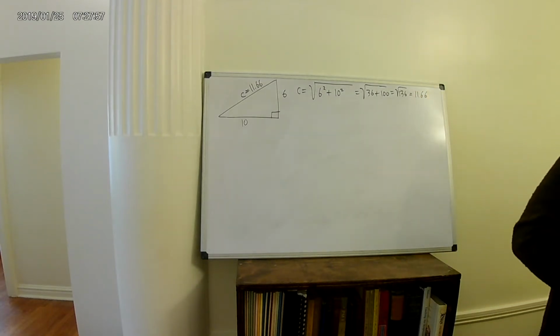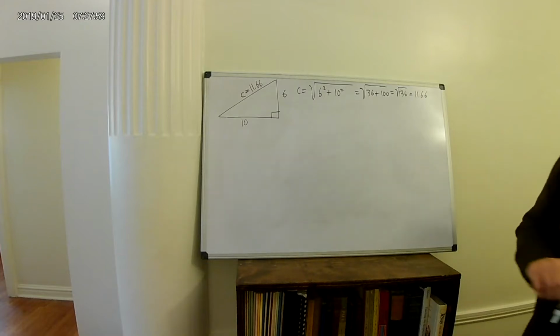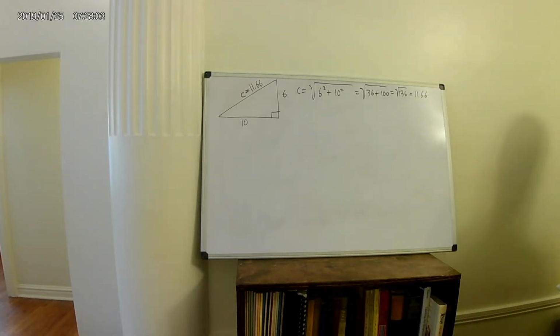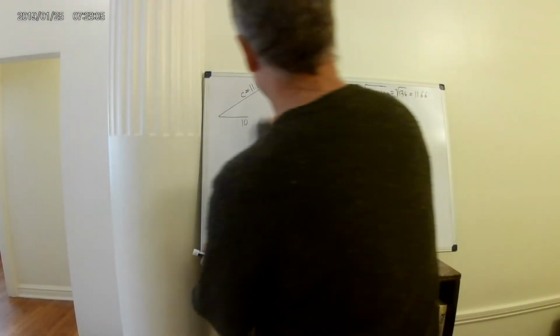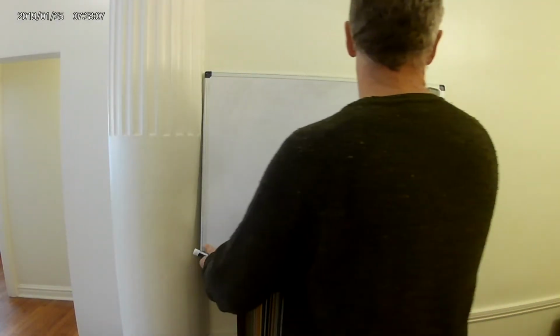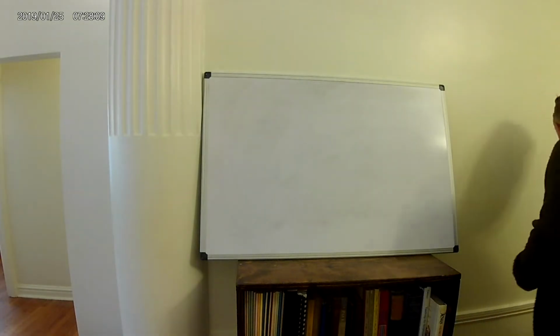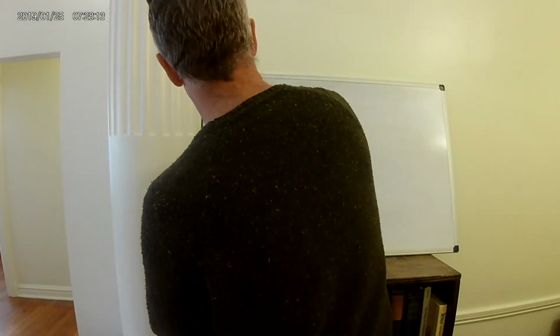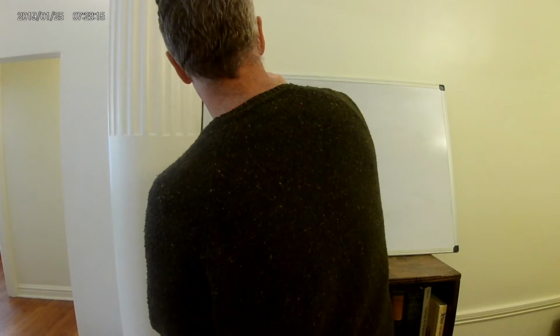What I want to do is let me erase this now because that basically concludes the Pythagorean Theorem. What I want to do now is talk about trigonometric functions. So I'm going to introduce you to some trigonometric functions. I'm sure you've seen these somewhere in your high school career.